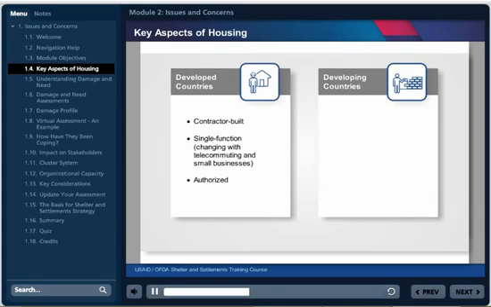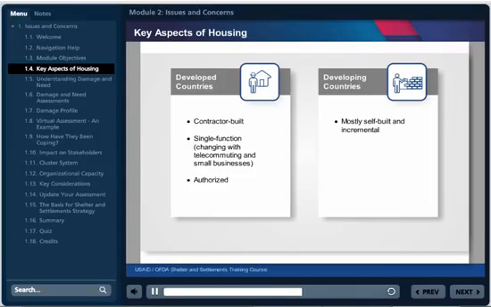Now let's have a look at the corresponding aspects of housing in developing countries. In developing countries, many of the houses are self-built, especially in slums and rural areas. This does not mean that everyone builds their own houses. Some may manage the construction themselves and hire small contractors like masons, carpenters, plumbers, and electricians. This is often the case for those who can afford to pay for it. For the poorest of the poor, it is likely that their houses will be self-built using found and second-hand material.